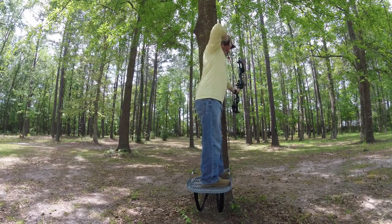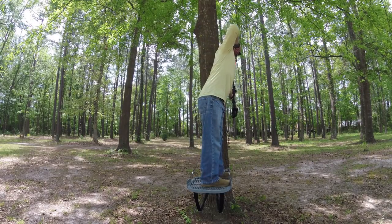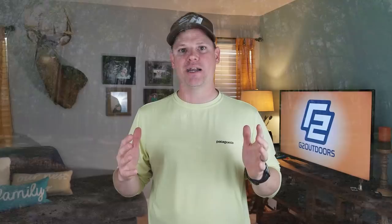However, what that does is cause people to say, how can I shoot if this big tree is in between me and the deer? The only real dead spot you have in a tree stand is directly behind you — that would be your six o'clock. It's very difficult from a traditional tree stand to shoot to your six o'clock. It can be done if you were really dexterous and could lean way out, but most people can't shoot directly behind the tree stand. What we're going to focus on today are the four different shots you have with the saddle and how to execute each and every one of them.